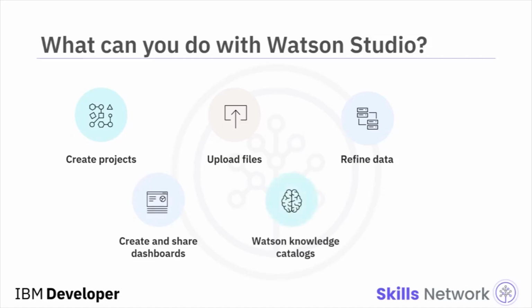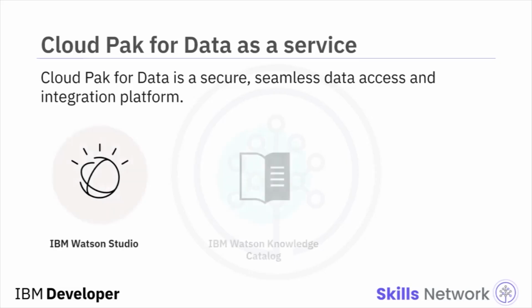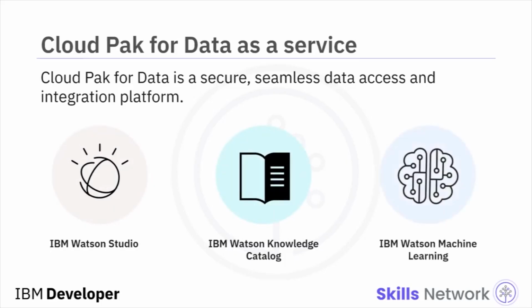Watson Knowledge Catalog provides a secure enterprise catalog management platform to deliver trusted and meaningful data. And Watson Machine Learning offers tools and services to build, train, and deploy machine learning models. Cloud Pak for Data as a Service is a secure, seamless data access and integration platform that enables a single view of the data, no matter how many data sources you are working with. It includes IBM Watson Studio, IBM Watson Knowledge Catalog, and IBM Watson Machine Learning, and more.